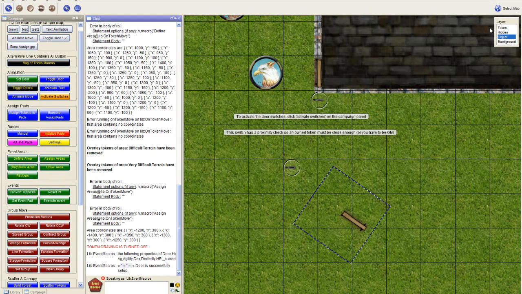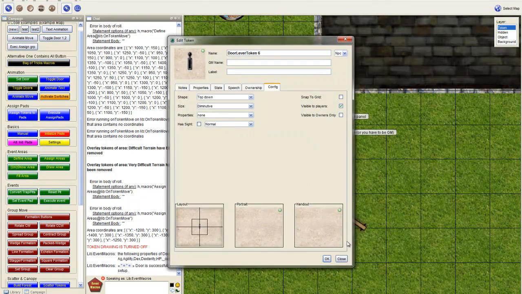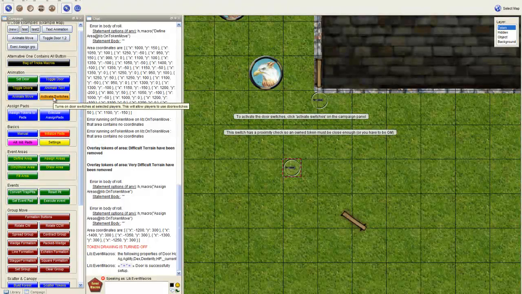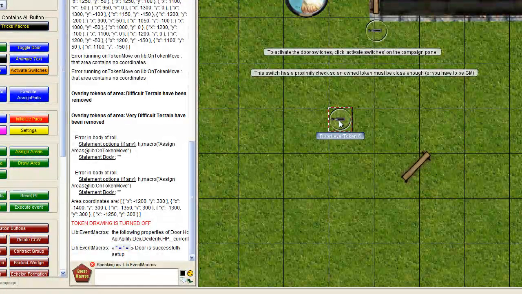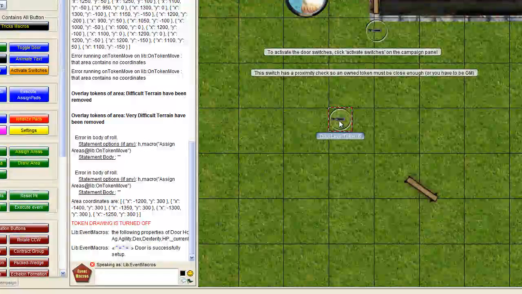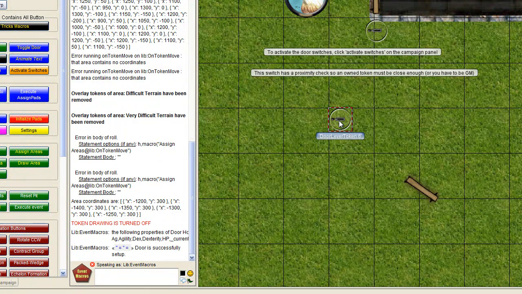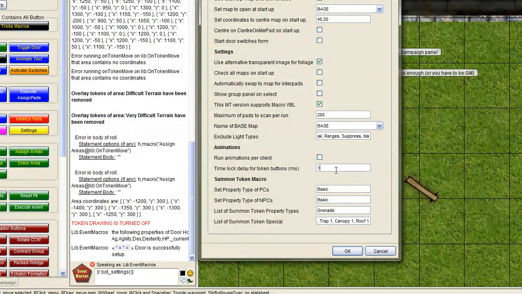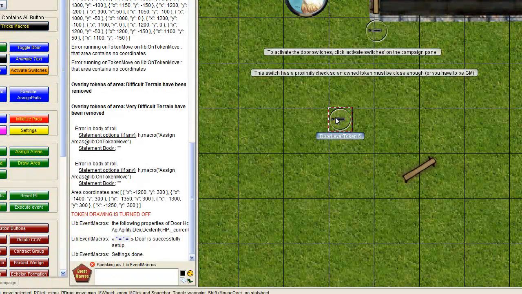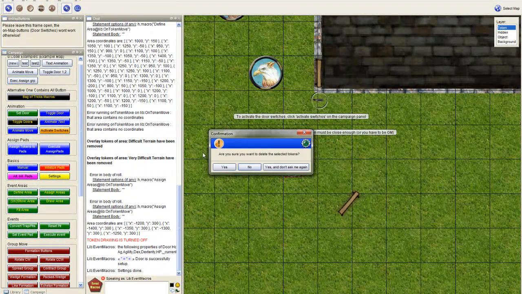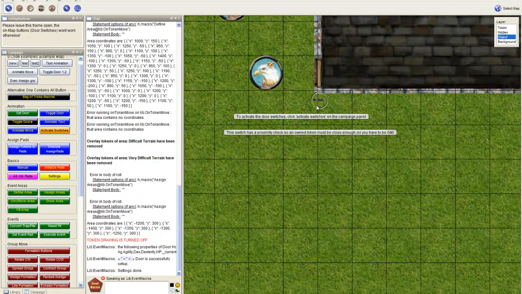Now, if I click on this switch, nothing happens as you can see, unless I click too fast. If I activate switches on the campaign panel here, then now it should work. And as you can see, anti-clockwise, and it's moving double, which means what I explained. Okay, now it's working. When I set up the time lock delay, you saw in the settings earlier on, this door opening and closing again, that's probably a caching issue, but it took longer than, well, again 500 milliseconds. So this number apparently is too low for now. So I had 1000, and then this shouldn't happen anymore. Open and close. And here, of course, as well.